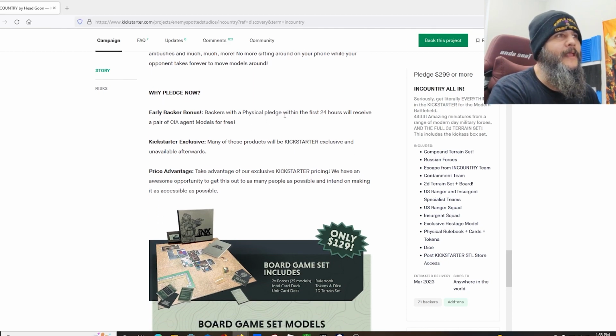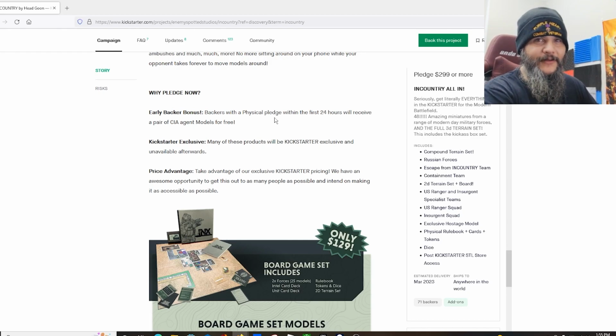This, I've always hated when companies do this, and this is no offense against them personally. I hate the back within the first 24 hours to get blah, blah, blah, blah for free. Either have it for all of it or don't do that, because if people miss it, then they get a little butthurt over it. And there have been Kickstarters that I didn't back because I was like, nah, I'm not going to back it because they put something I really wanted up front and behind that 24-hour marker.